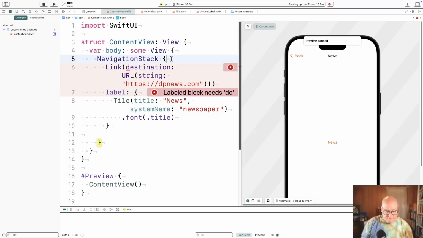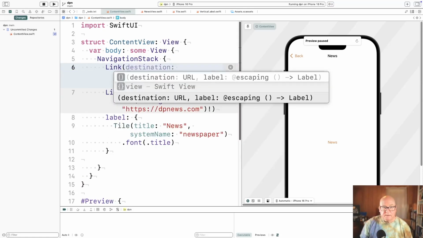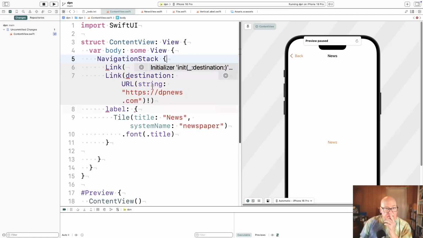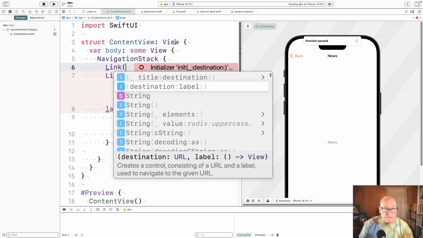No, wait. Just link. Destination is URL, label. No, I have to have a name.